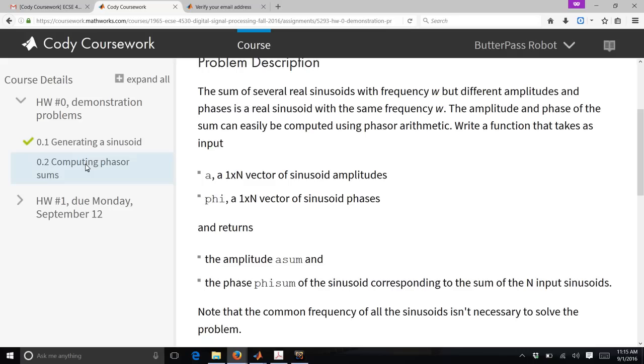So let's think about why that's true. Well, first of all, I'm going to turn this into something a little more exponential, right? Here I can see that this is the real part. So what I want to look at is the sum from i equals 1 to n of Ai cosine of omega 0 t plus phi i. And I can see that that's the real part of this guy here.